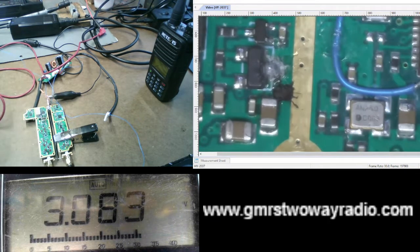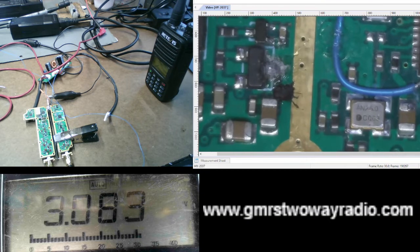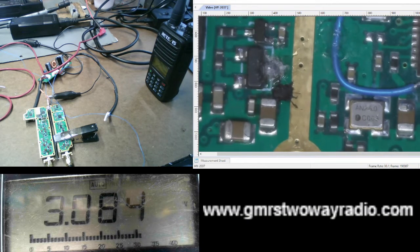So this is what voltage injection is. You can use it to try to trick a circuit to see if it turns on. But again, it's very important that you check the voltage first with a meter, obviously, because you need to know what to adjust your power supply to match that same voltage. Okay? So it's very important that you do that.